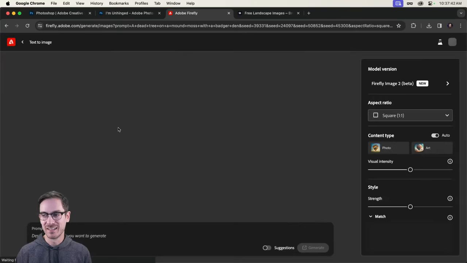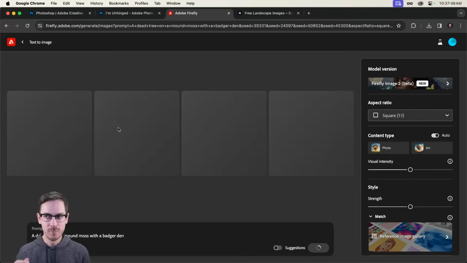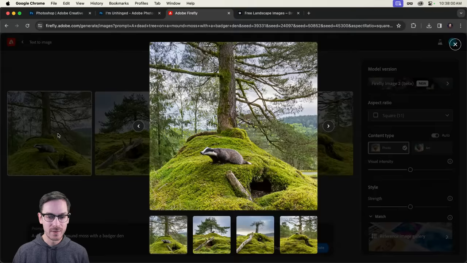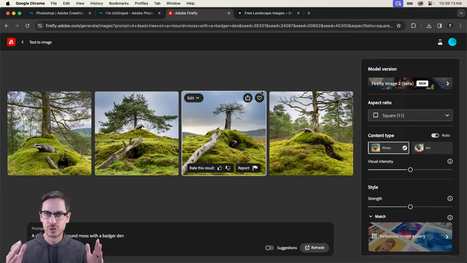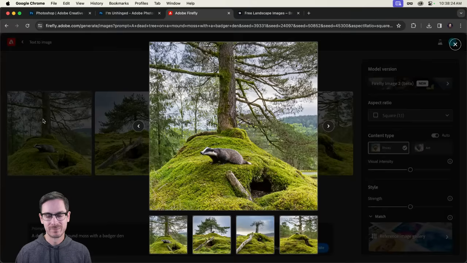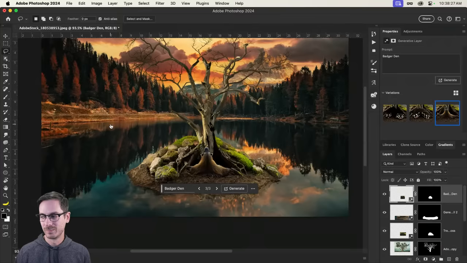Mars is saying the last one, Siamese badger. Last one wasn't too bad, but let's see what happens with Firefly Image Model 2. We should get more cohesive results, possibly. And again, once this finds its way into Photoshop, definitely looks more realistic, right? We've got this badger, we've got this den down at the bottom. It's not bad. Of course, it's not exactly what I want for my photo composition, which is really why we're making photo compositions, because we're guiding it in exactly the direction we want, and then using Firefly and Generative Fill and Generative Expand to push us in that direction. But you can see the badger at least looks a lot better. So, yeah, it'll get there. These are fun, but we'll stick with this one.